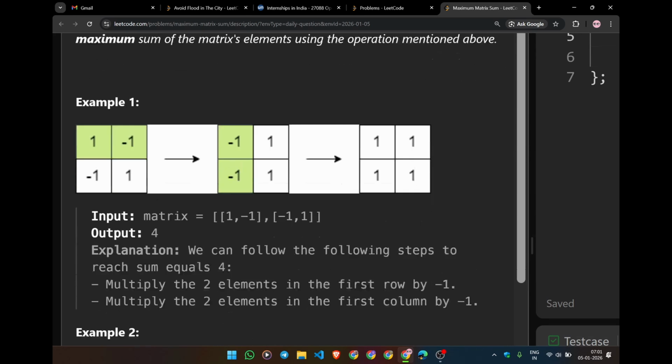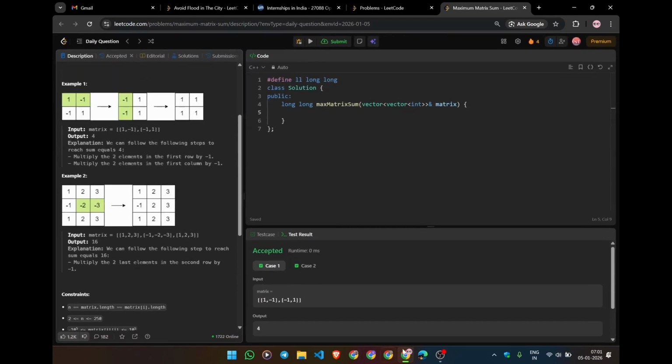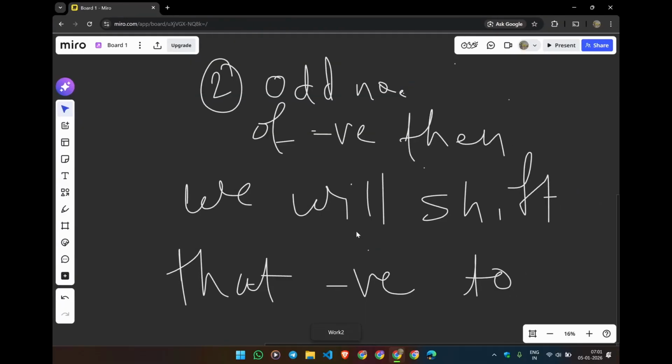So to maximize it, we have to travel that negative sign to the minimum element. I will discuss how we will travel it. So we will shift that negative to the minimum element of the matrix.